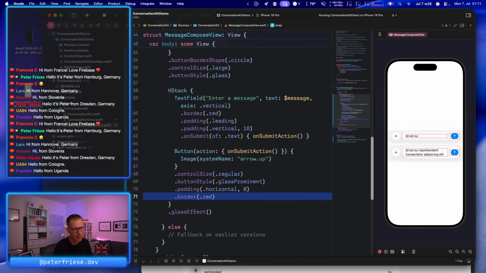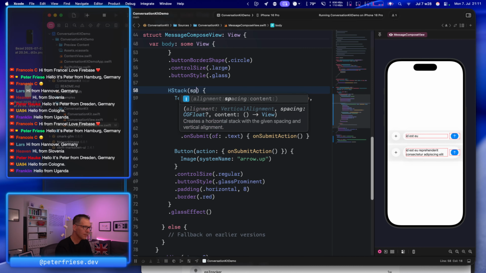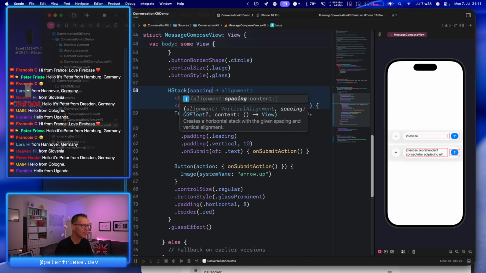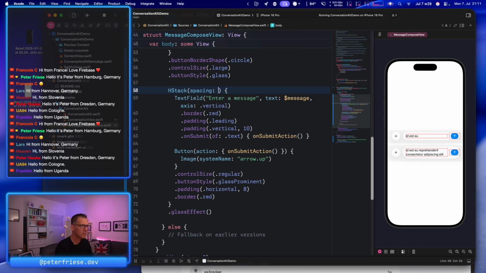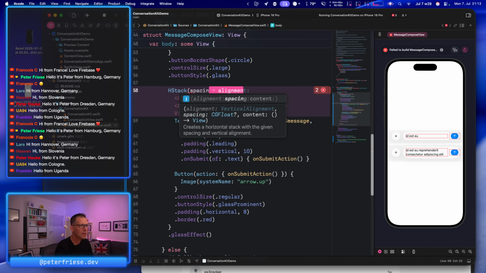Here we have the padding. Okay. Oh, and then the stack also has spacing, right? Spacing. Oh, so spacing.